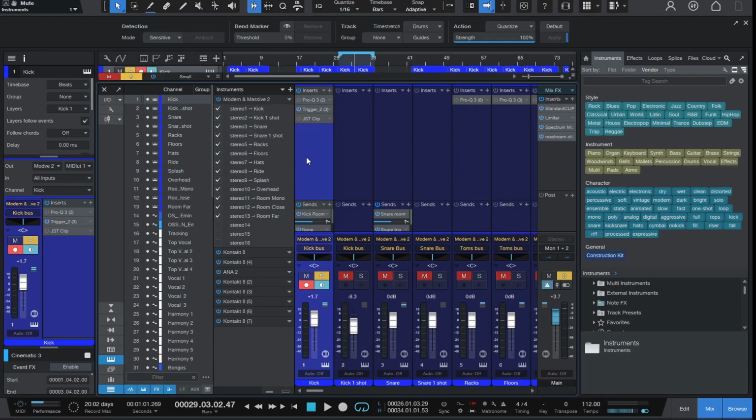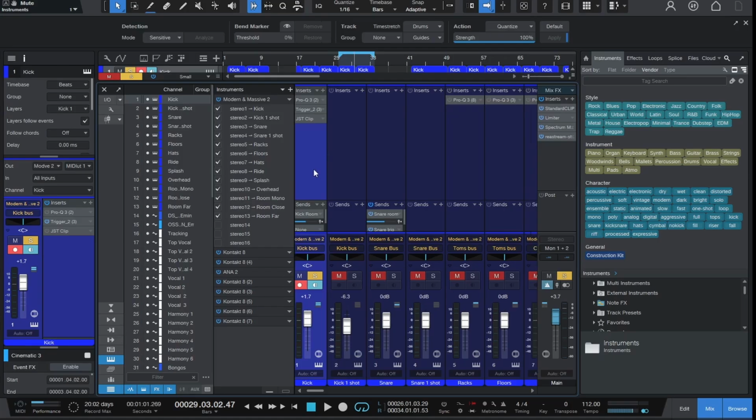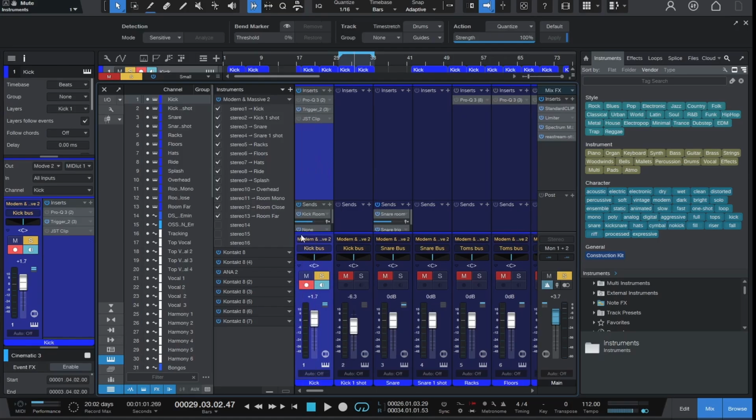So after I've got the kick sample, I will go through and find a good kick room sample, and I'll show you how I trigger that. I have a send coming from my kick bus that is going to my kick room effects channel. And if you don't know how to do that, I'll show you. It's really simple. I'll just set up another one real quick. If you go to your sends and click add effects channel, you can see that it just added FX2.